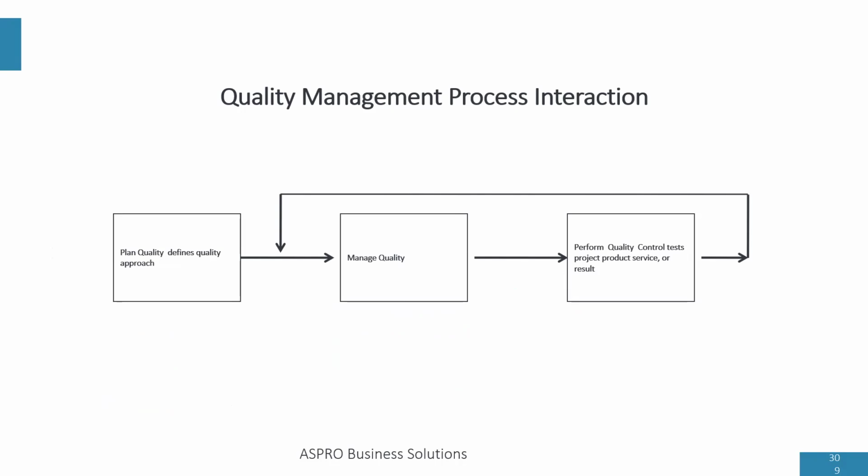So these are three major processes in quality management, and this is the pathway to understanding how quality management works. There are just three basic processes: plan quality, where you come up with your quality standards; manage quality, which is performing quality assurance, which means carrying out the processes as they are meant to be; and control quality, where we test the final product against specification. So let's move on.